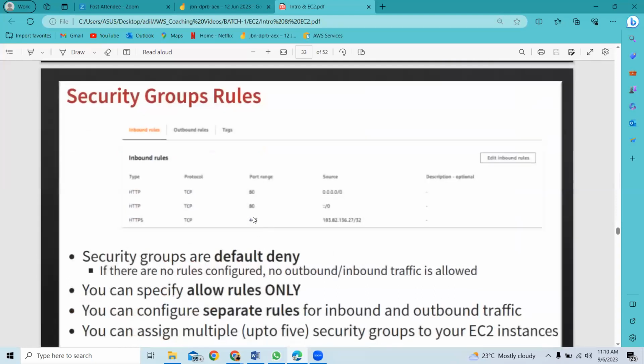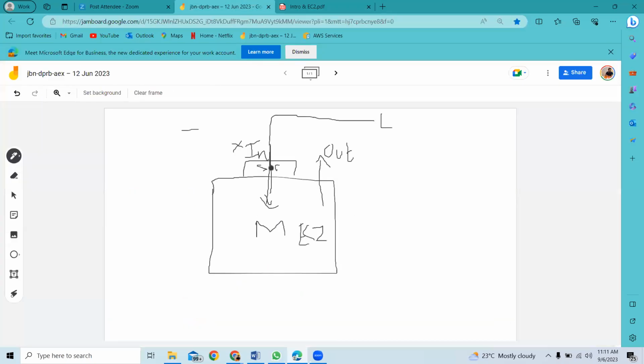This is how it looks. I'll show you in the lab also. Before I get into the lab, if you know this, the lab will be easier for you. You will do it within no time. That's why I'm explaining all this. So this is how it looks, guys. In the security group inbound rules, I'm allowing only port 80 and port 443. Any other ports, it will not allow, because in the security group we have not allowed it.